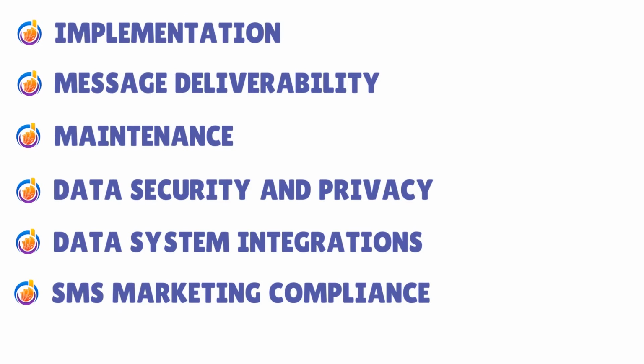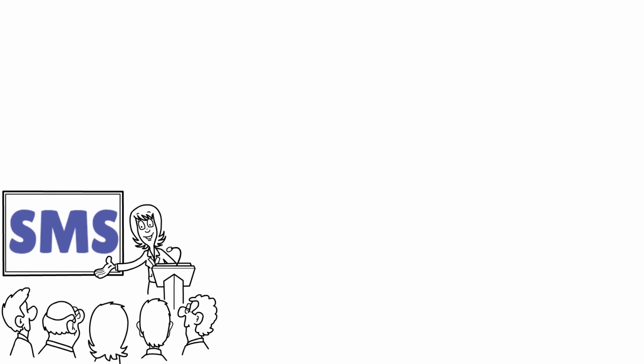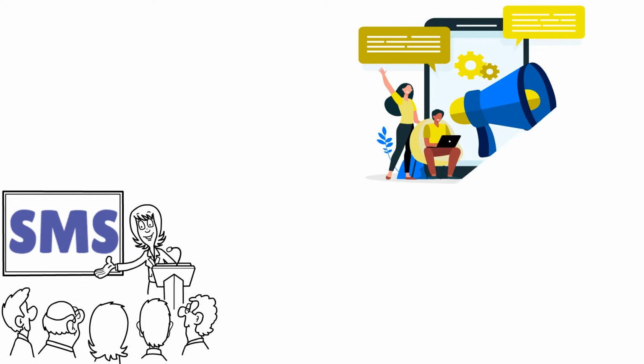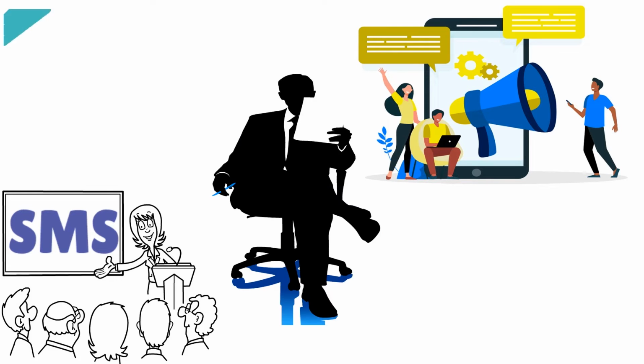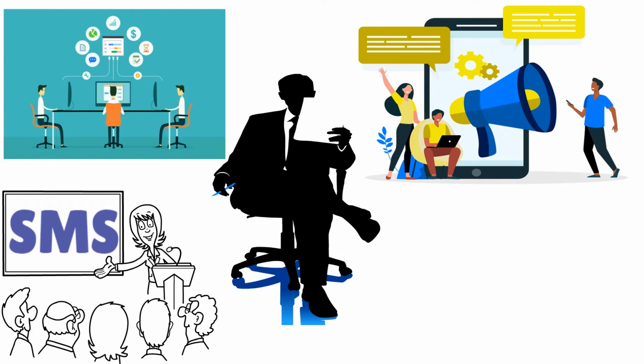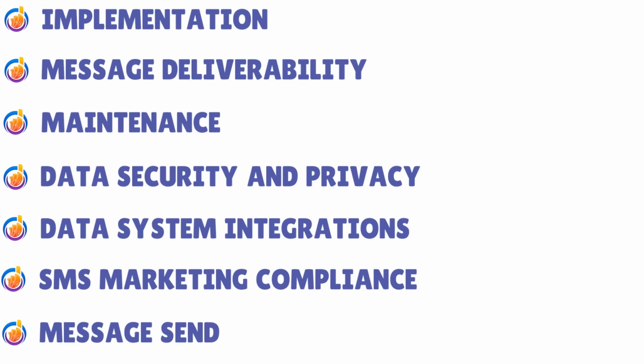Think about SMS marketing compliance, another important element here. What we want to make sure is that you are in compliance. SMS compliance are regulatory rules and laws established by several organizations and legislatures across the country and across the world that are to be complied with when sending out marketing text messages. And so you also have message send optimization.